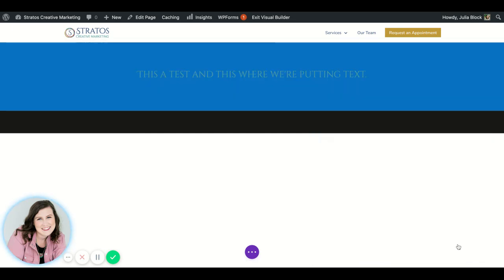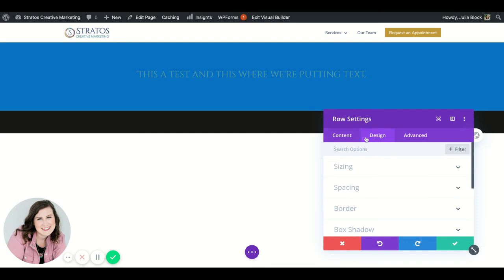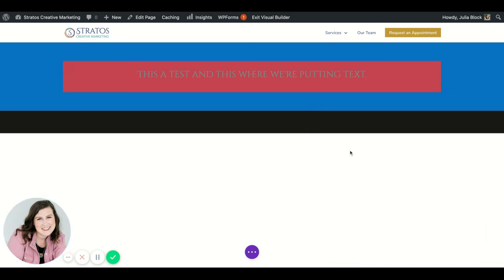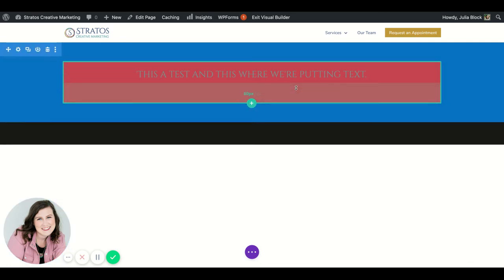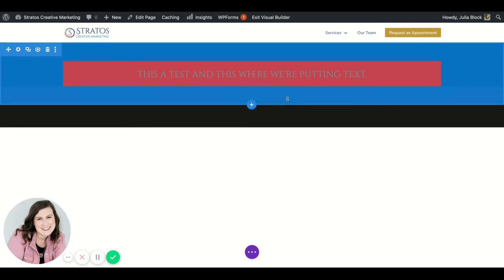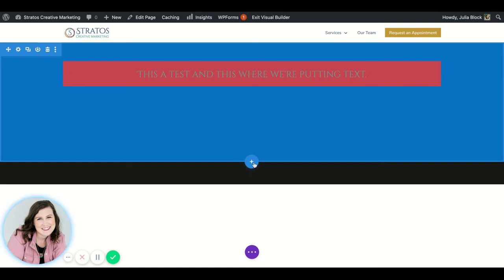You can put this color on the row, you could put a different color. Oops, content, background, and just a section. What's really nice is that you can do a lot of the moving within this first page. So you can make this a bigger section if you want. You can drag and drop this. So you can really do almost anything with it.